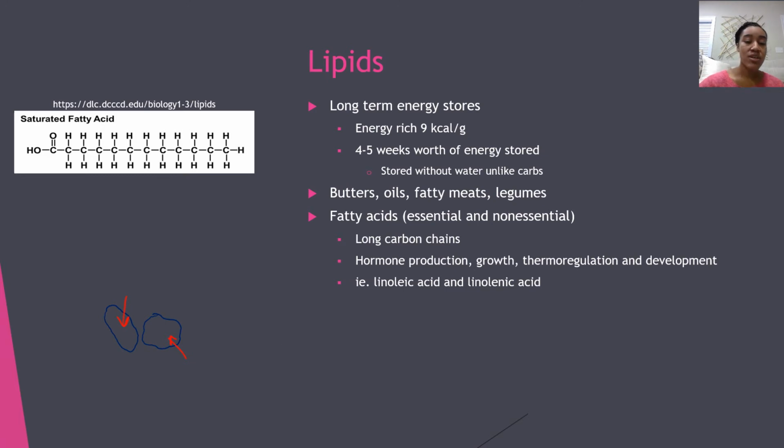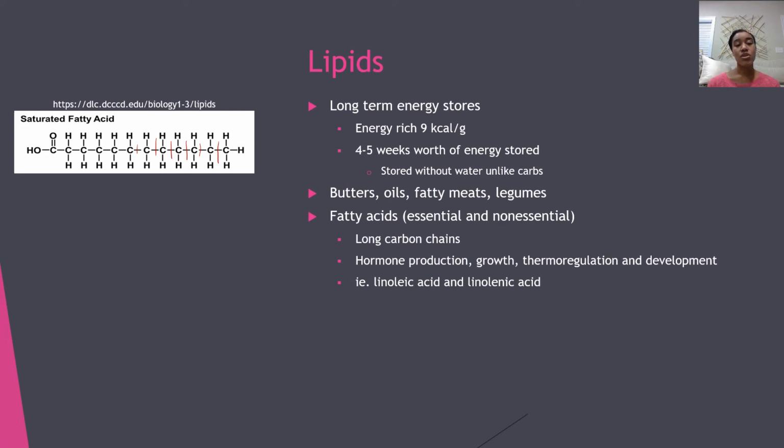Lipids are composed of fatty acids, and there are two types of fatty acids that we need. We have our non-essential fatty acids, which are those that our body can produce, like cholesterol, and then we have our essential fatty acids, which we must get from our diet. And fatty acids are composed of long chains of carbon, which is actually the key to why they're so energy rich. So if you look at this picture of this fatty acid, for each of these carbon-carbon bonds, when you break them, there's a potential to release more and more energy.